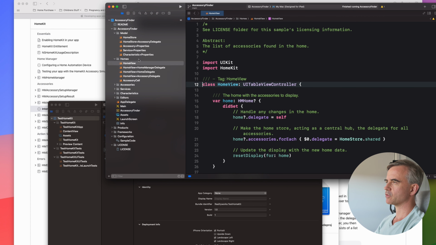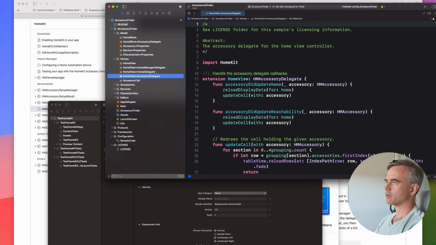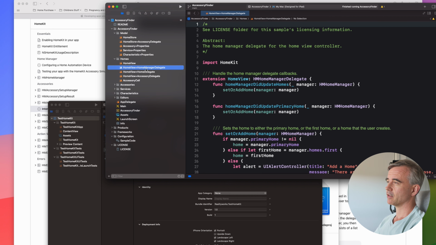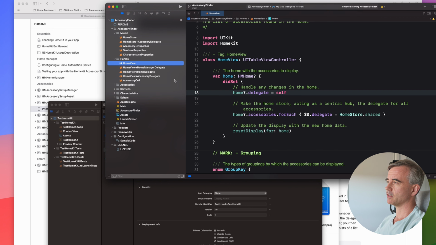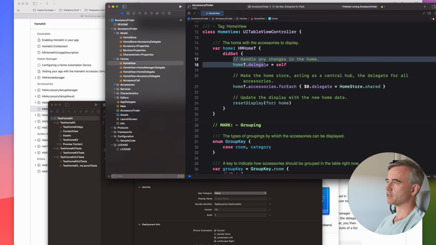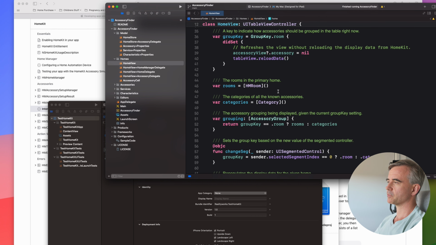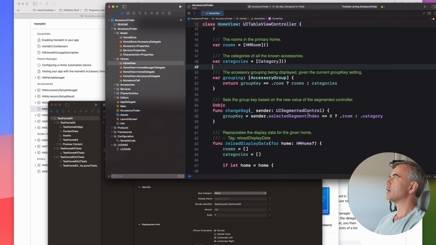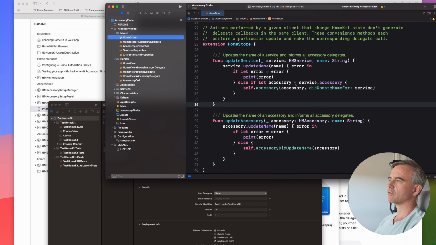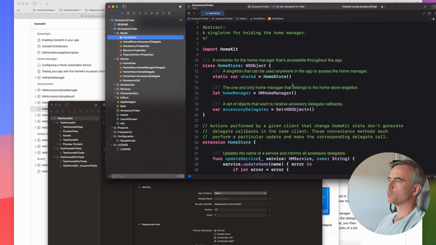Okay, so that's the table view control. So we also have HMAccessoryDelegate. In SwiftUI we would have a view, and I guess the first thing would be to handle any changes to the home. HMHome did set. We have a table view here. We want to reload the data, so we have the rooms and the categories. So in this case, where would we start?